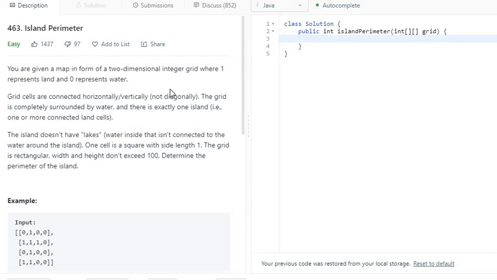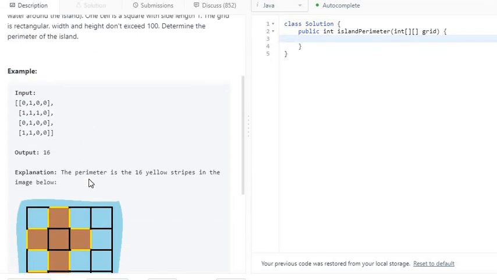I'm here with a new problem, the 63rd problem, which is called Island Perimeter. It is termed an easy problem. Yeah, I would say this is an easy problem, but we need a little trick to be implemented in it. The rest is pretty much straightforward. You can pause the video and go through the question, otherwise I'll just explain it to you.